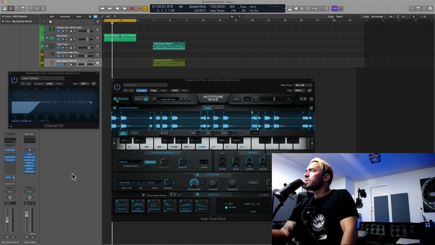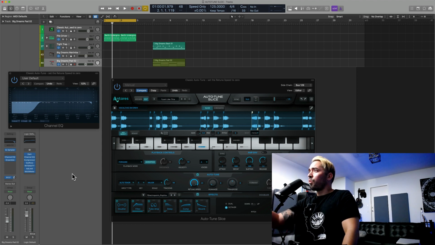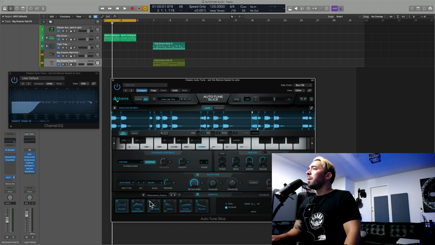So we've covered most everything inside of slice mode. I want to go into chromatic just so you hear what that sounds like. But besides the AutoTune rack, you have AutoTune effects. Not only do you have effects that you could turn on and off, but of course you can interchange these because they do work in serial, so one is affecting the other.